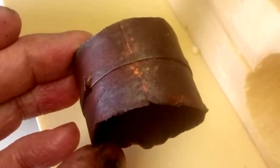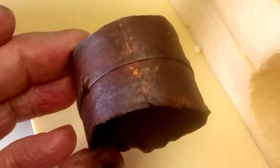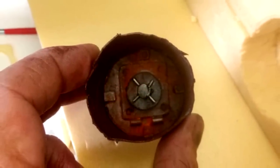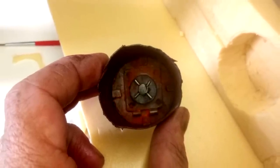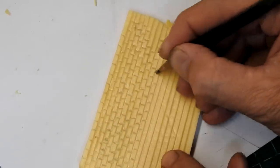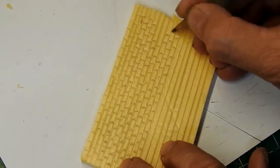Unfortunately, I've lost some footage of the beginning of this diorama, but basically I made my base out of some lumps of foam, and here is a little entrance in an old pipe that I've made out of some cardboard tube and some foam. This is some footage from a previous video, but it's the same technique.